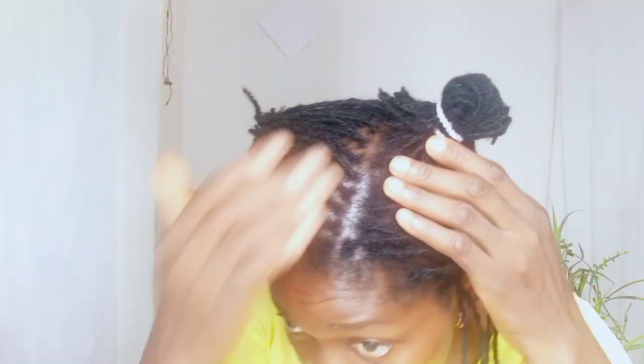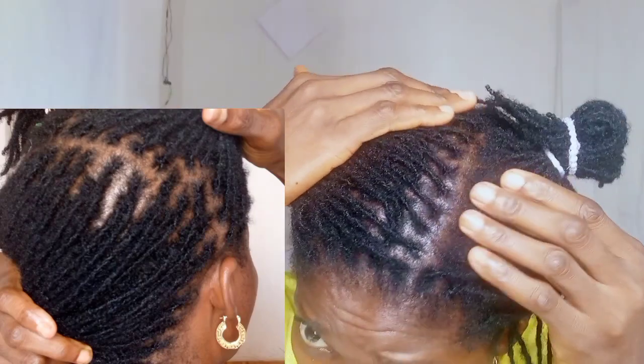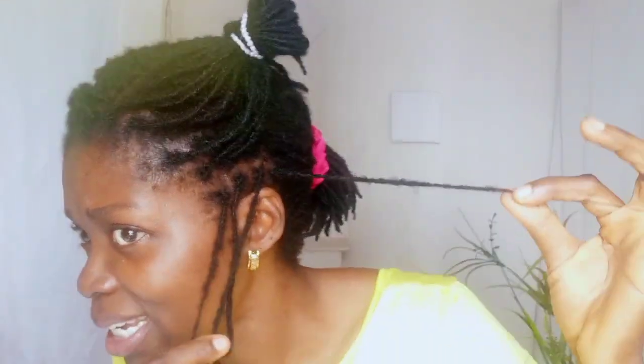Okay, so even on my scalp, you can see that my scalp is still a little bit dark, but by the time I wash my hair like once or twice, be sure that it's going to clear off, and it will just remain the hair that will be black. Okay, so I started this, and this is about the longest hair at the front, and from the way it's sprung, it shows that I had probably, you know, redone it at one point.